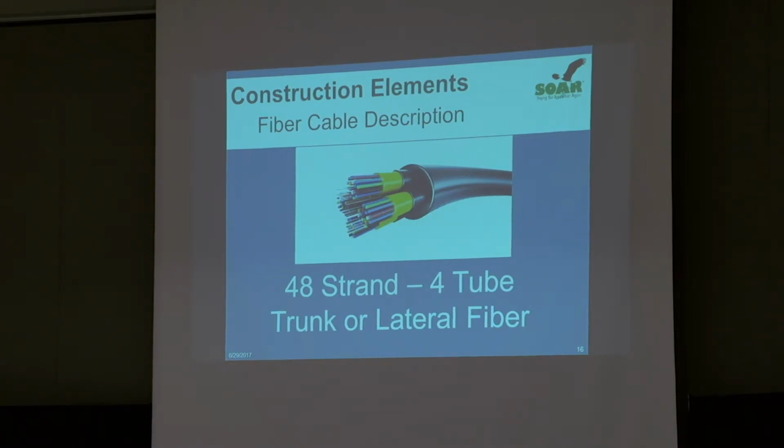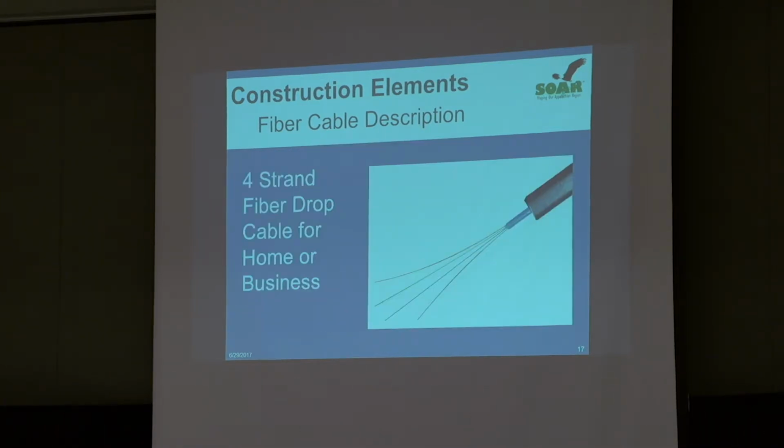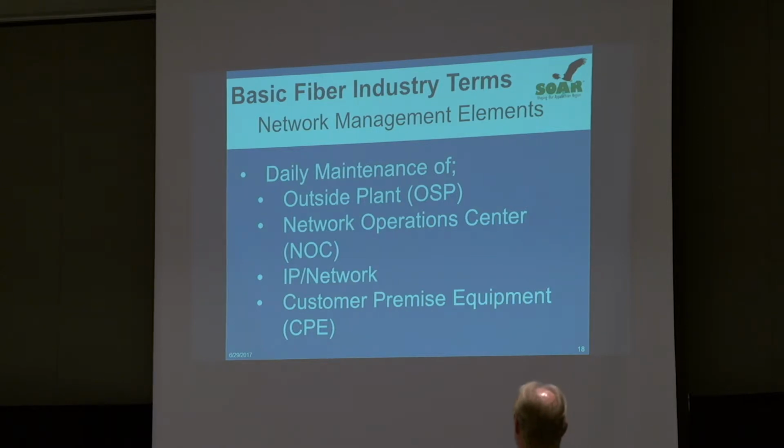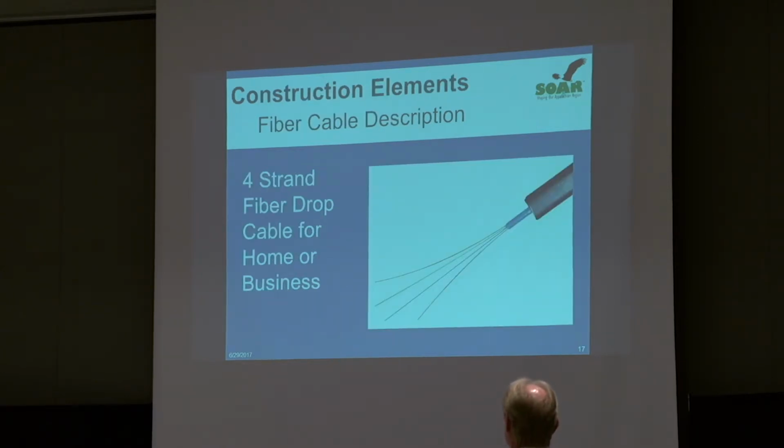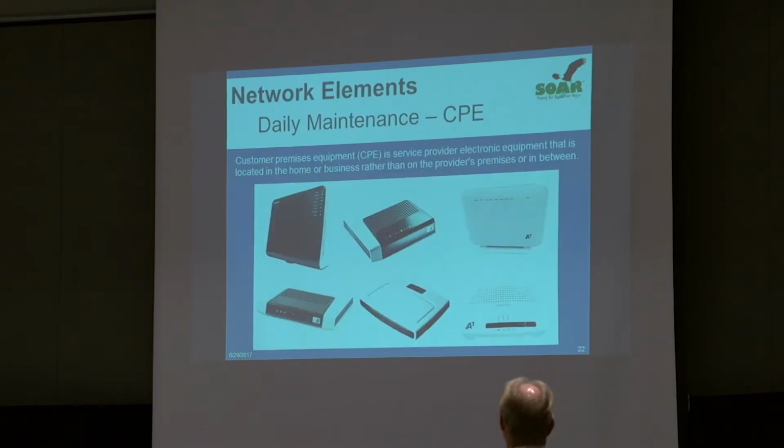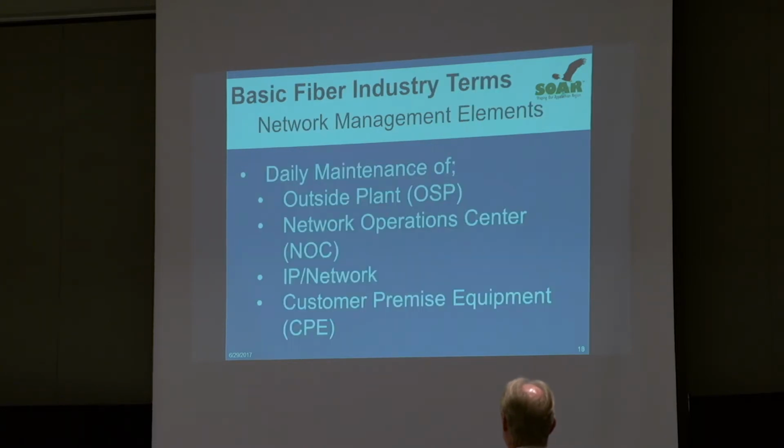Of course, this is just a sample of a type of fiber, 48-strand fiber, and Hilda held up some fiber earlier, and that's a drop. One of our senior staff, Jeff Bingham, set up some fiber things on this table over here. If anybody's interested in seeing, there's several different kinds of fiber. There's an ONT that goes on the outside of the house, the termination point, as well as the battery backup on the inside. And then there's what we call a gigacenter or an inside ONT. It also has a built-in router, and he's also got a fiber splicing machine over there. He can show you how he splices fiber, which is one of the more expensive parts of installing fiber optics.